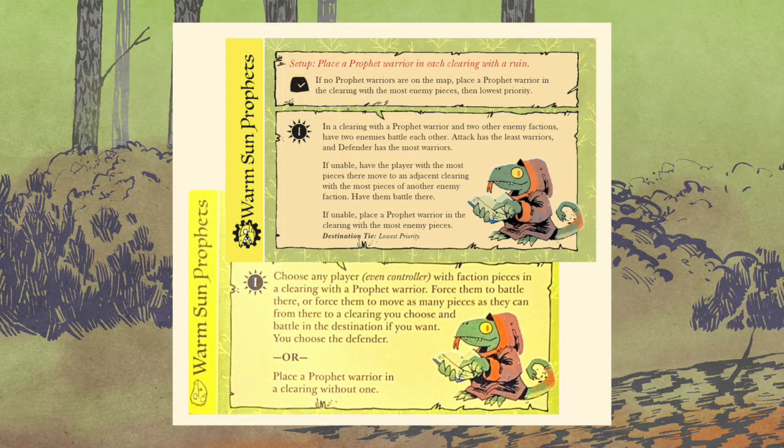If no Prophet Warriors are on the map, place Prophet Warriors in the clearing with the most enemy pieces and then the lowest priority. Once per turn, in a clearing with a Prophet Warrior and 2 other enemy factions, have 2 enemies battle each other. Attacker has the least warriors and defender has the most.